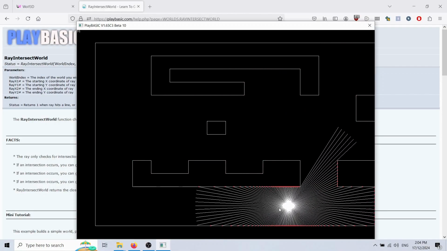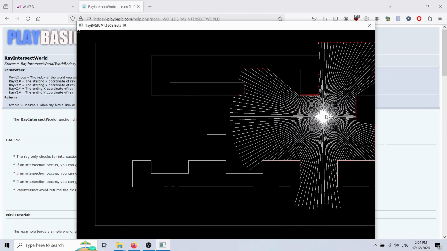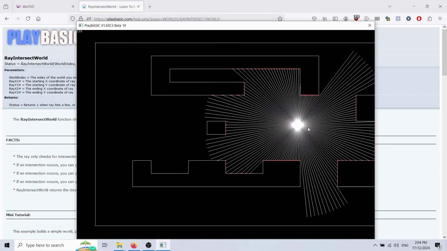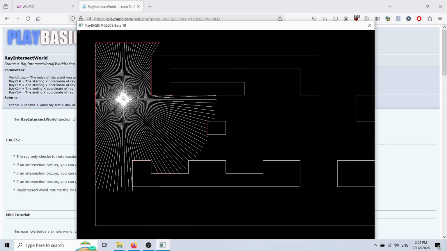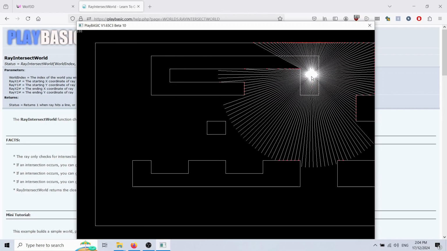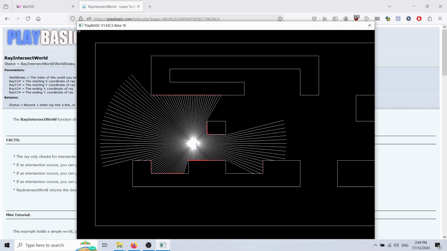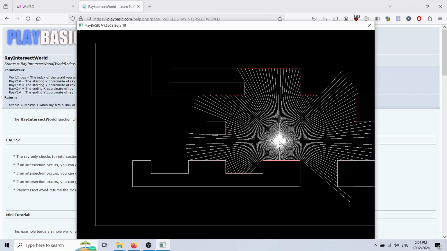It's confusing, but you can do the same thing in PB with shapes, by the way. You run ray intersections against shapes. So you could just have these wall fragments here as a shape, and then run intersections against the shapes, as you would if you had a three-dimensional scene of objects.